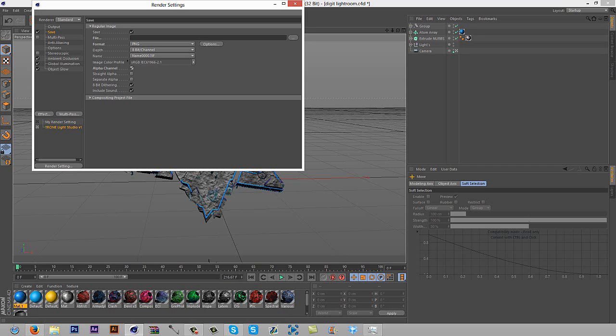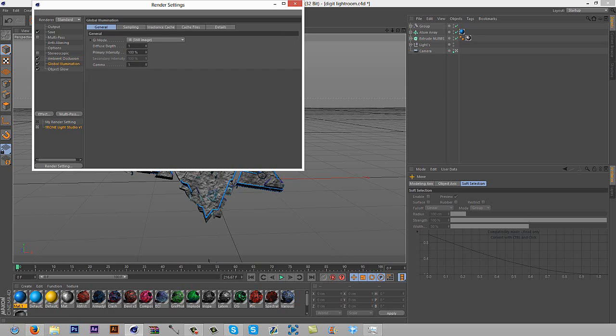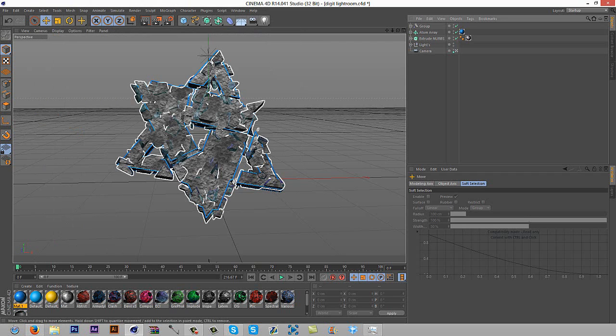Then from there, go to effect and scroll down to ambient occlusion. I already have it here, so it's not going to show. Once you have ambient occlusion, leave the settings how they are, or if they're different, copy the ones I have. Then go to effect, global illumination, and keep the settings how I have them, and then go to effect, object glow, and just have it clicked. Once you have those, it'll make for a nice render. It'll take a little bit longer than usual.